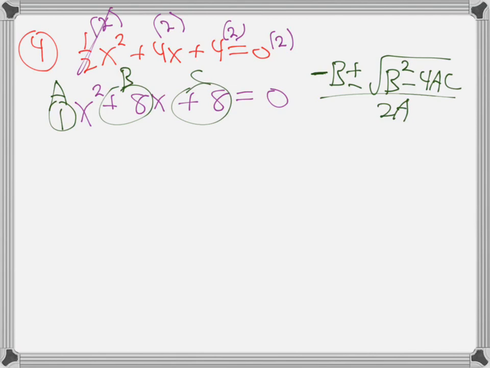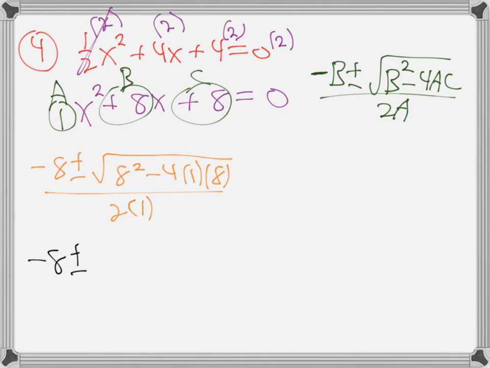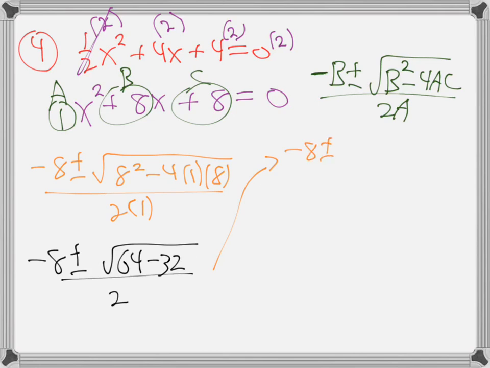I'm going to jump in. Hopefully you're comfortable with this. So negative b plus or minus the square root of b squared minus 4 times a times c all over 2. Are we going to get imaginary? Oh, no, I guess not. No, my mistake. Okay, so minus 8 plus or minus the square root of 64 minus 32 all over 2. Is that good so far? So this is negative 8 plus or minus the square root of 32 all over 2.